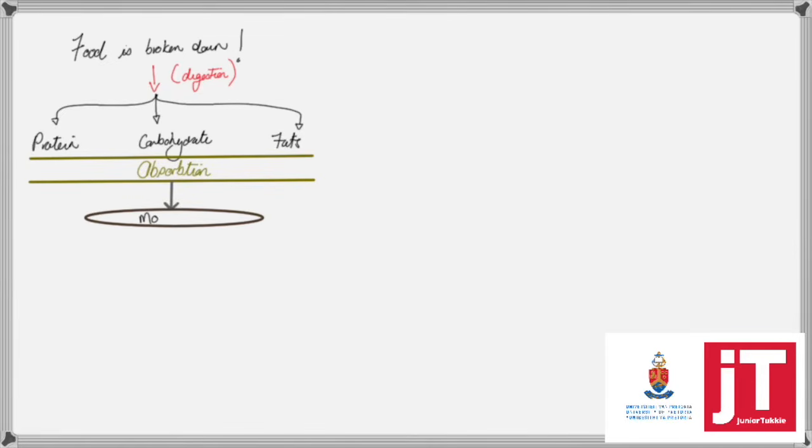Okay, in order to do that, the components of proteins, carbohydrates, and fats need to be in their monomer form. That means we need to have them in their most simple units. When we look at protein, this means that the simple units of the amino acids are going to be absorbed into the body. When we look at carbohydrate, the monosaccharides, or the very, very simple sugars, will be absorbed into the body, and an example here would be glucose.